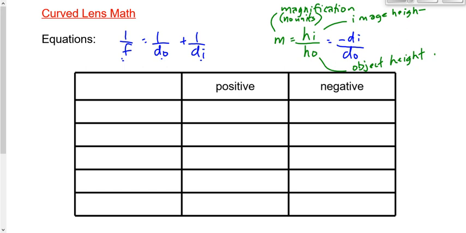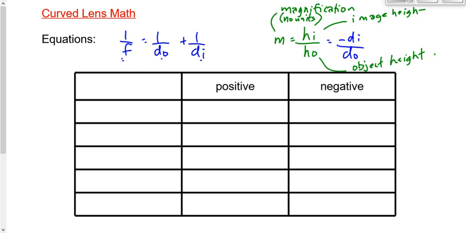Di is the image distance. Do is the object distance. It just so happens that the ratio of the image height to the object height, which is the magnification, is the same as the ratio of the image distance to the object distance. There is a negative, though, there. Watch out for that. It's on your data sheet, so you don't have to worry about that. But you need to put that negative in there in order to maintain certain sign conventions. For us, up until now, positive means right, negative means left, or north-south, or east-west, or whatever the case may be. But there is a different sign convention that we're going to introduce with these variables, and that sign convention falls apart if we leave off the negative in that equation.